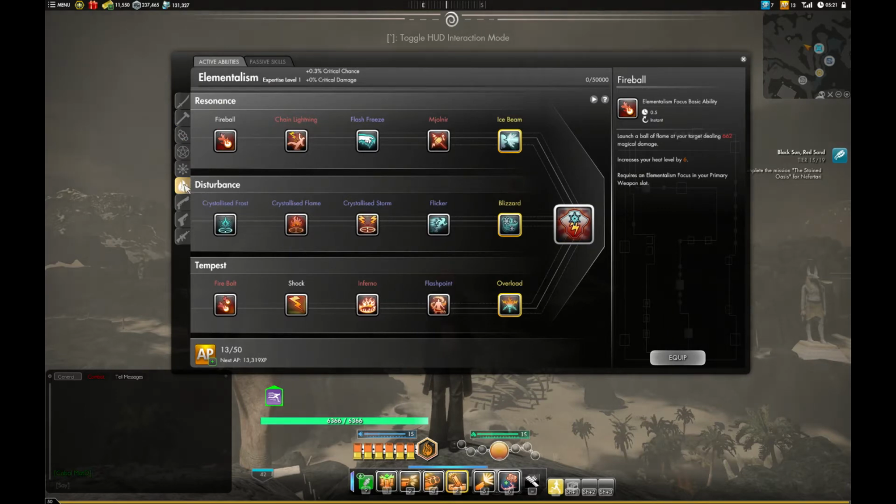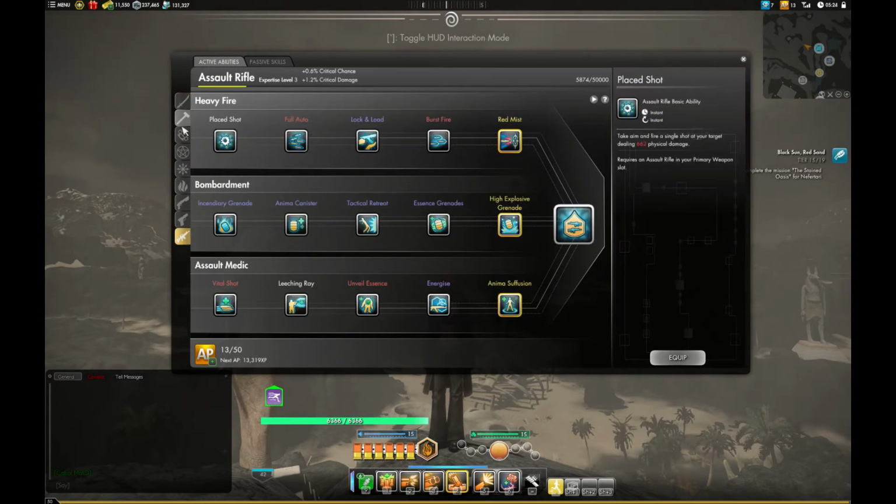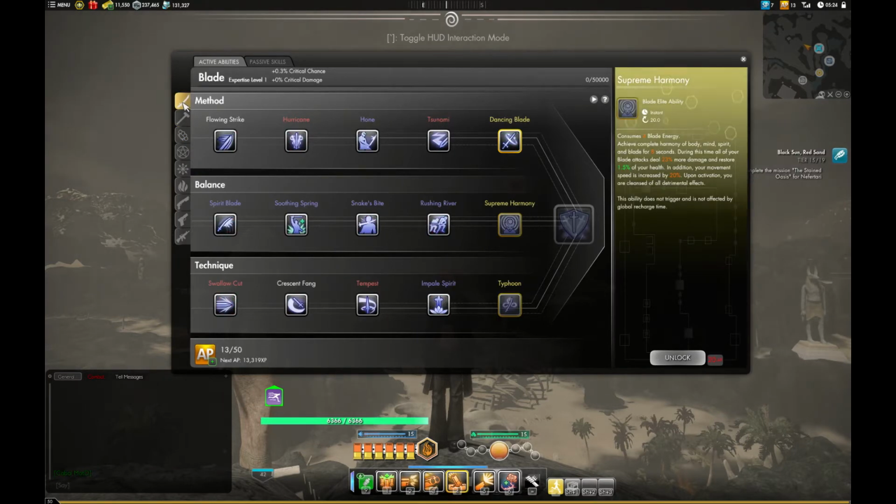You can't just equip an elemental focus, for example, or a blade and start putting points in. You have to unlock it. So when you pick this, and say you're just like me, you started with the assault rifle and the fist weapon, you say, oh, I just found a nice looking sword. I go to equip it, it's going to ask you to unlock this using Marks of Favor or Aurum. So you're either going to get out your credit card, or you're going to have to wait a few days until you've built up enough Marks of Favor to unlock the skill line.